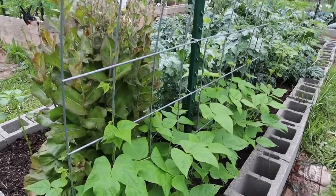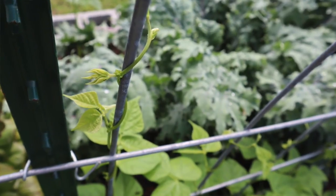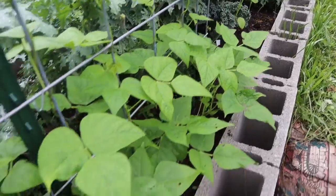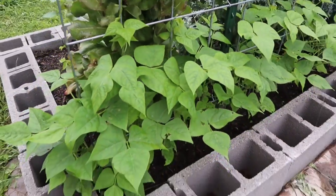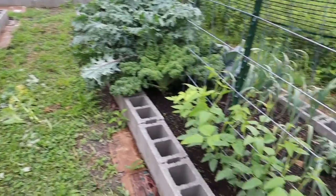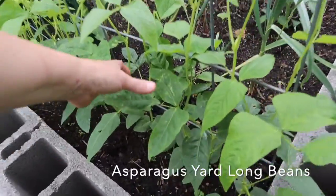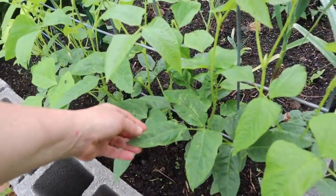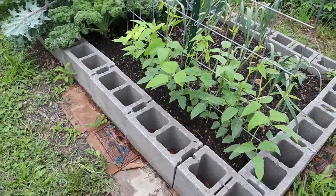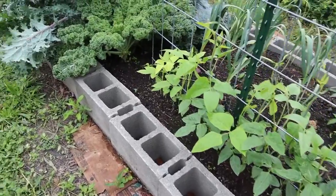You can see the beans are currently climbing the trellis here. We've got quite a lot of growth here on the beans. I'm very much looking forward to getting some greasy grit beans off of those. And I'm gonna pan around here and look at the asparagus beans. These are asparagus beans. They've got a little yellowing here on the leaf, but they may need a little fertilizer. That's just signs that there might not be enough of something they need in the soil.